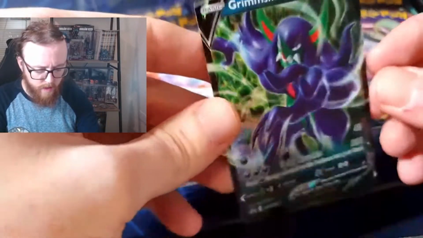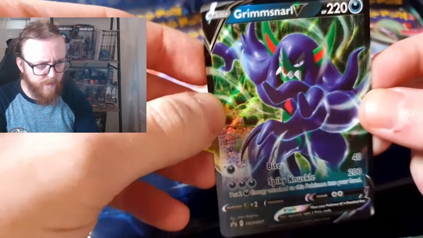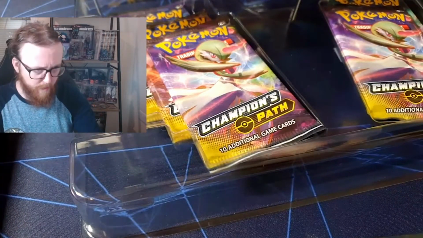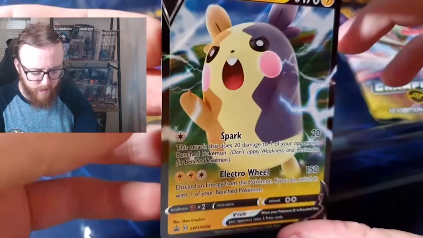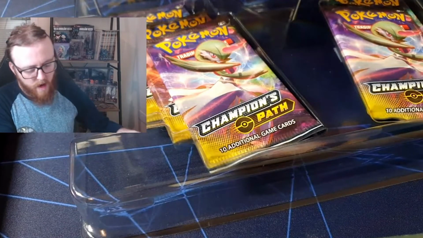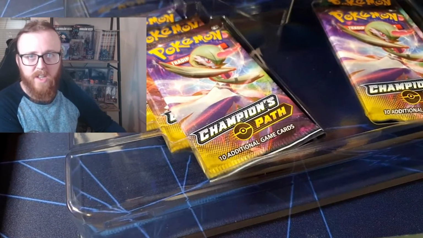Here are the promo cards. So we've got a half art promo card, Grimmsnarl V. Looking awesome there. Awesome Pokemon. There's that one. And then more importantly, everyone's favorite Pokemon, Morpeko V. I think that's the right way of pronouncing it. Yeah. There's Morpeko V. That's the second promo card. There's also the giant Grimmsnarl, which, you know, just a giant card. Not sure why anyone would even want a giant card, honestly.